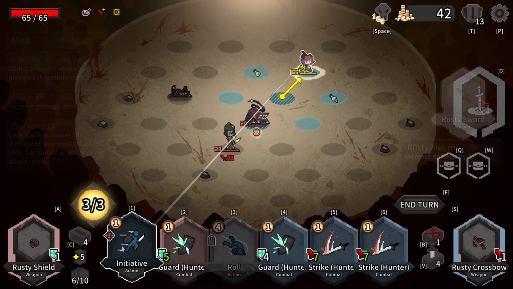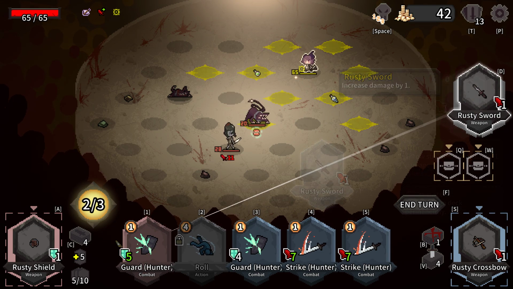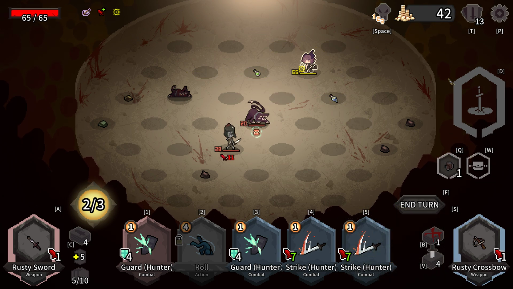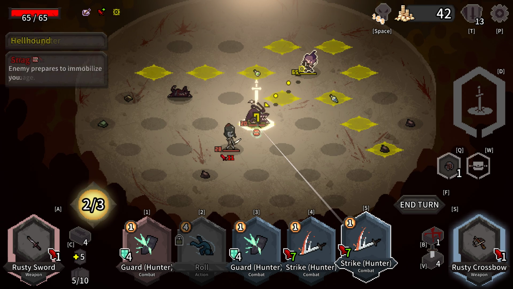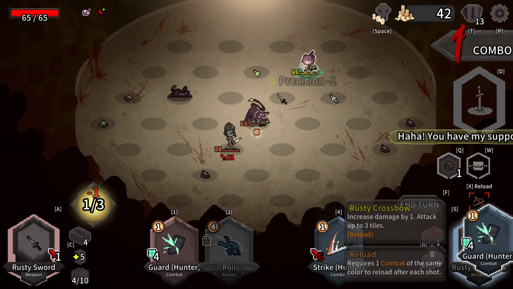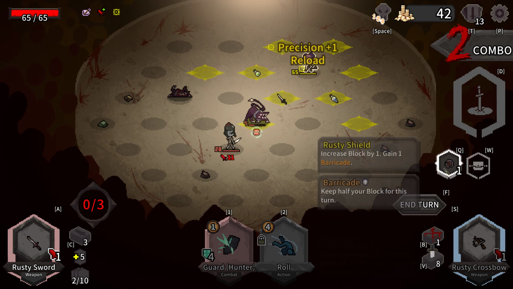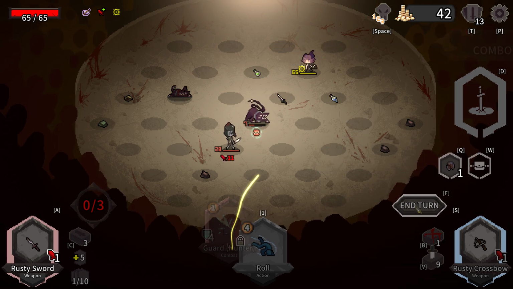We can do this. We can go back. Rusty sword over rusty shield. I'll put you down here. We can do this, reload, do this, reload, and enter.